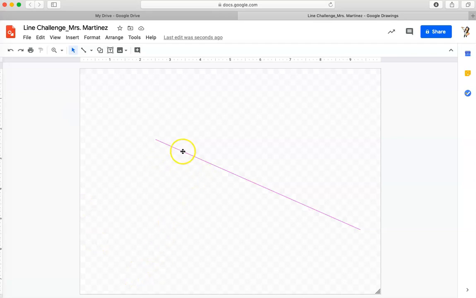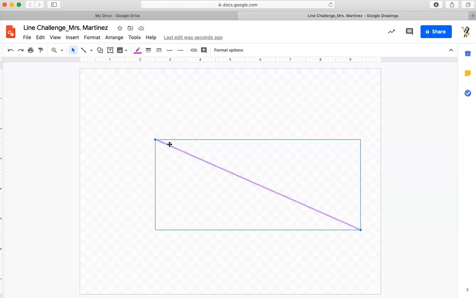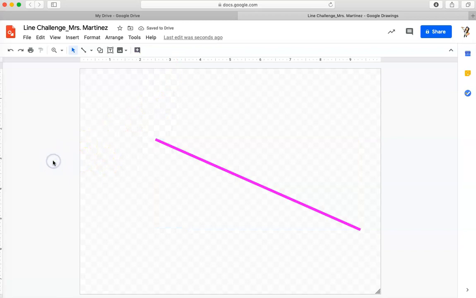Okay, I'm gonna show you one more thing that you can do with your line. So make sure my select tool has selected the line. So I know how to change the color, I know how to change the size and the direction, but now I want to change the thickness. So right now it's a really thin line. If I hover over this icon, this is for the line weight. So it's going to make it either really skinny or really thick. So if I click on this, right now it's on 1, if I click on 8, it's going to make it a lot thicker. So I'm going to click to the side so you can see the changes I've made with my line.